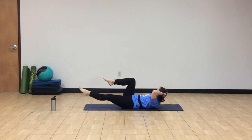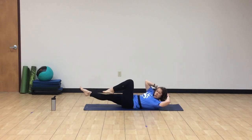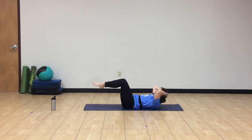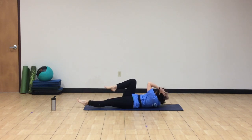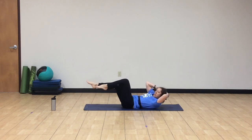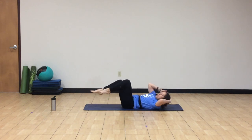Extend the left leg out. Rotate toward the right knee. Back to center. Twist and twist. So as you're working from under your armpit, rotating and rotating and rotating and breathing. Breathe. Exhale as you go out. Inhale, center. Exhale.